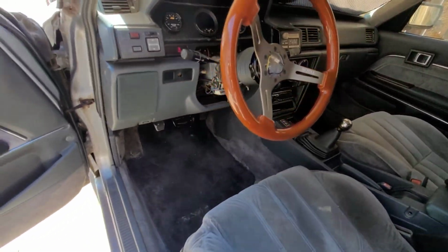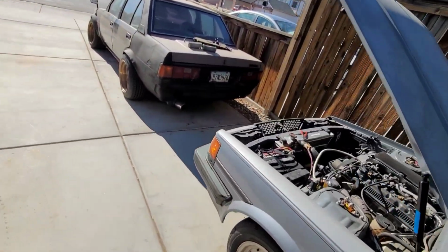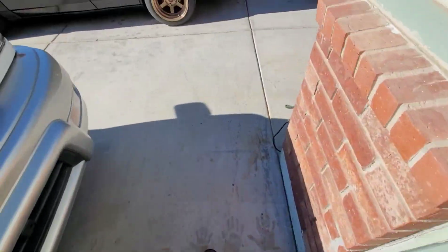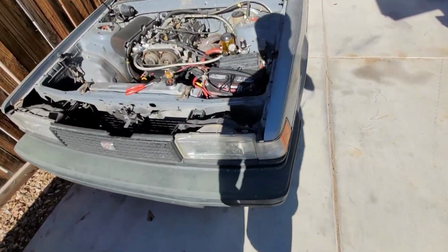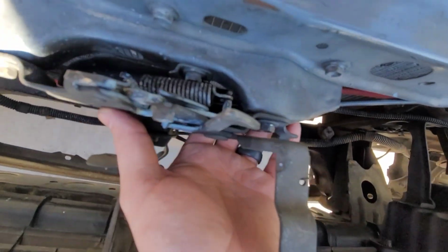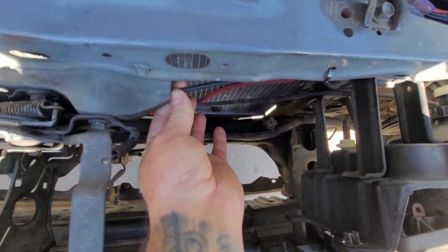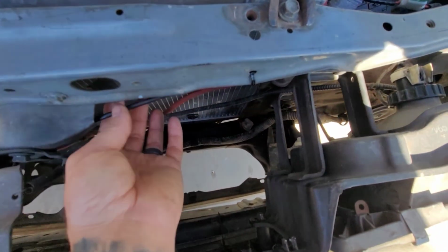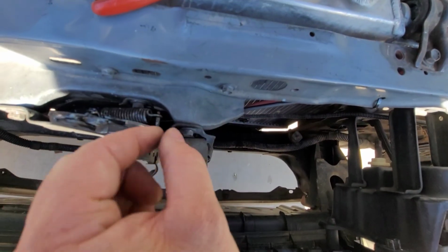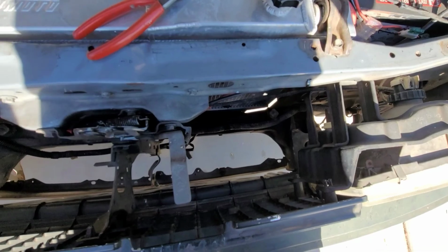Boom. Looking good. And I'll show you what I mean by adjusting the preload over here real quick. Of course. So the factory guy was broken. It's supposed to go in there. So what I did was I have zip ties that hold this in place to the proper position, so that way when you pull the hood release, it doesn't pull the whole cable. So this is just holding it in place, acting as that little plastic clip. So I just have to adjust this a little bit more, give us a little bit more slack, and then we should be good.